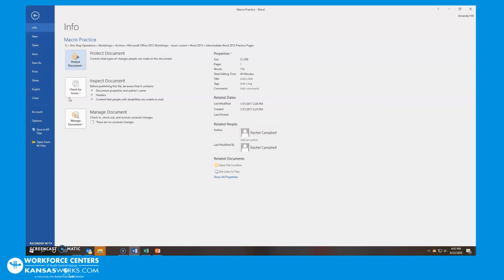If you want to check the accessibility, the accessibility checker checks to see if there are errors in your document. The accessibility check shows issues, warnings, and tips. So you should be able to do check for issues and then click check accessibility. So it also says it checks the document for content that people with disabilities might find difficult to read.